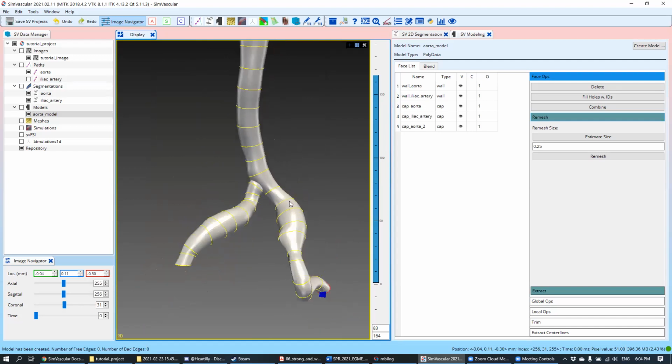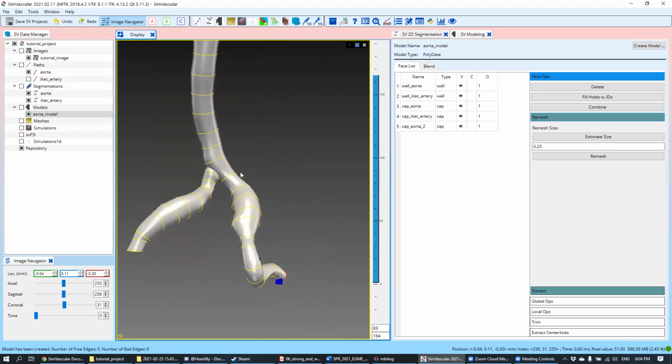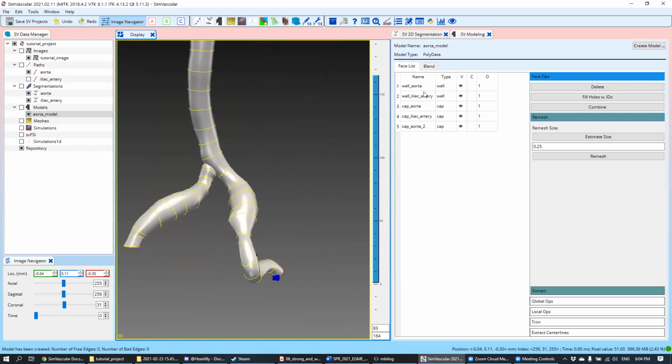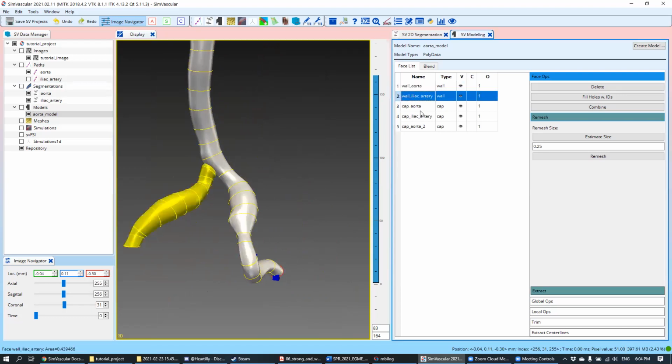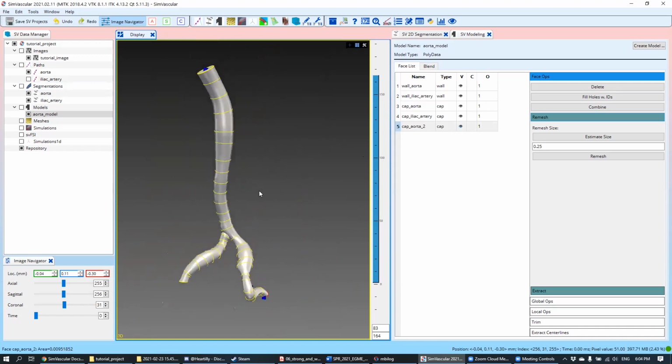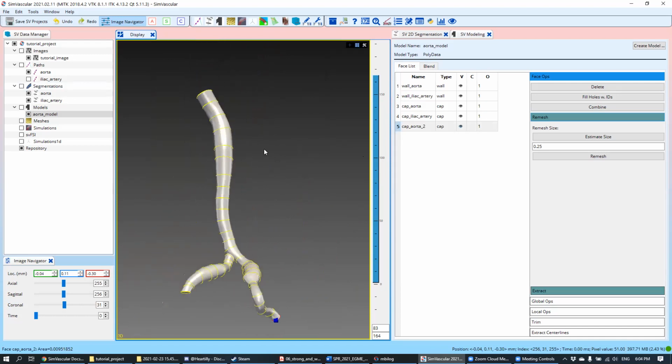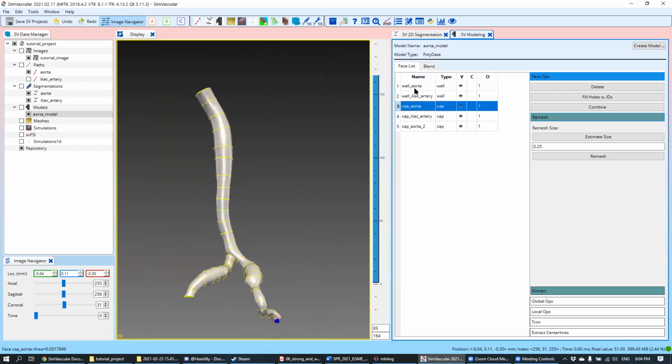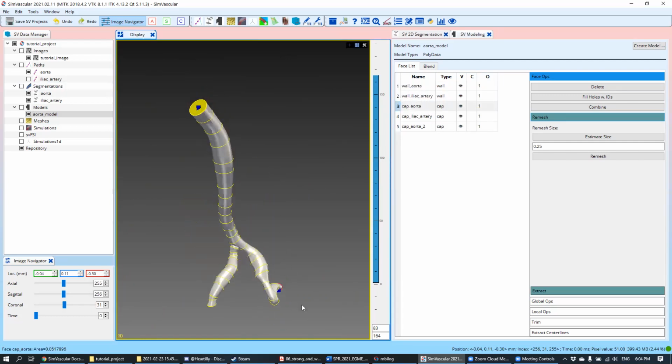How do you know if you did this correctly? One way is to simply count the caps in your model. After you create your model, you should have a list of all of the faces in your model, and if you click them, you can see that they highlight themselves.